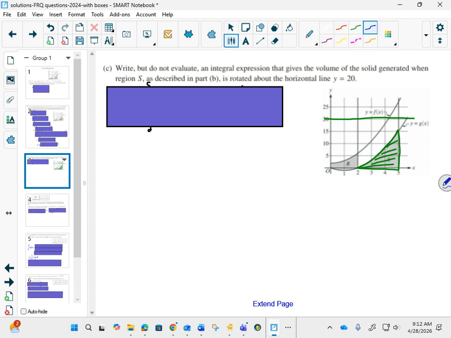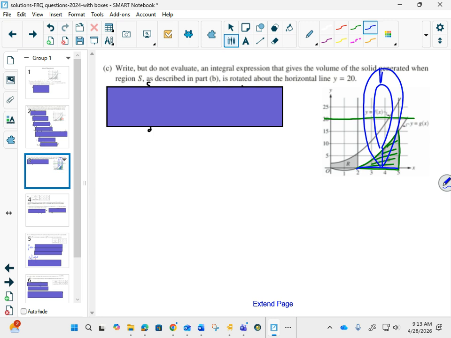So again, we have to think about this shape and how big its radius is. Okay? So the big radius, right? It's going to have a washer, right? If I take a section like this right here, it's going to be open like this and open like that. There's going to be a washer that gets made. So we have to think about our big radius and our little radius.